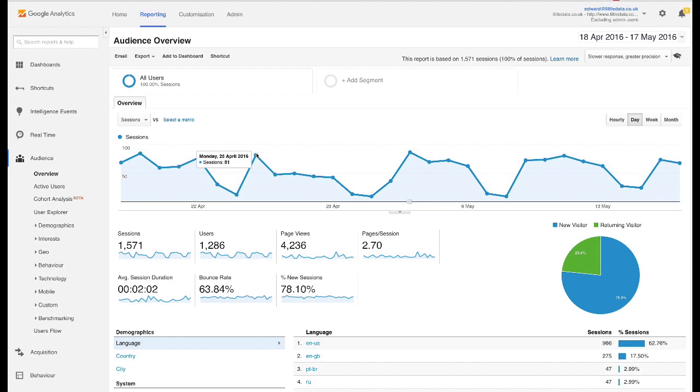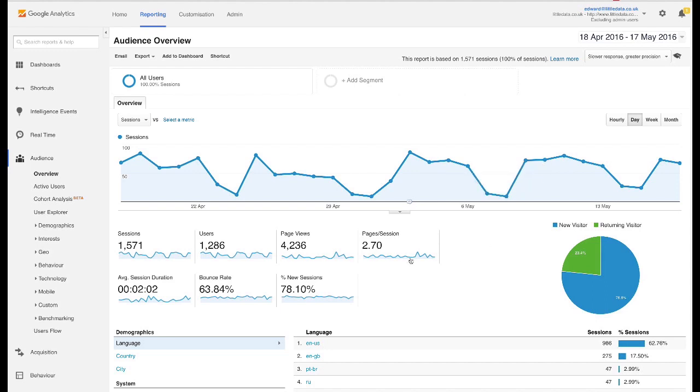And this site, because it's business related, tends to show a typical weekly cycle. There's a few exceptions, but generally you can see Saturdays and Sundays are lower traffic than the normal. And then it picks up again on a Monday and Tuesday.